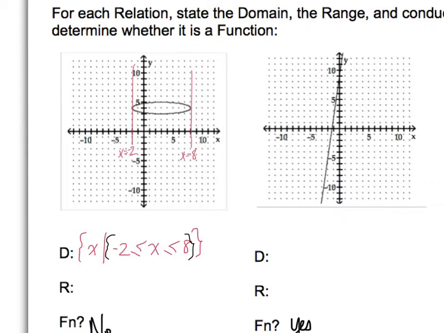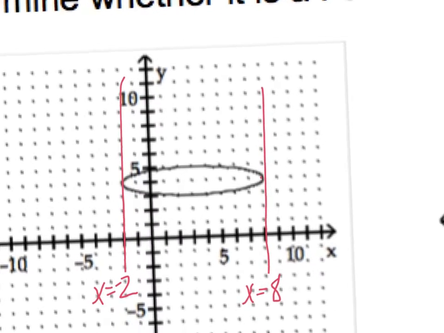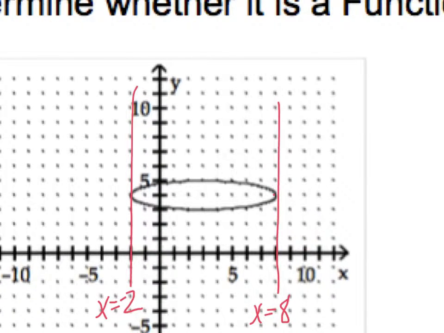That's my domain. Now let's look at the range for this problem, okay? And the range again is our y, so we need to be looking at the y values. And that means we're going to draw our lines horizontally. I'm going to zoom in here, and I'm going to look just at the y values. So I know that this ellipse here taps out there, and its lowest point is right there. So here my y equals 3, and here y equals 5. It's a much more narrow window, right? This is my range.